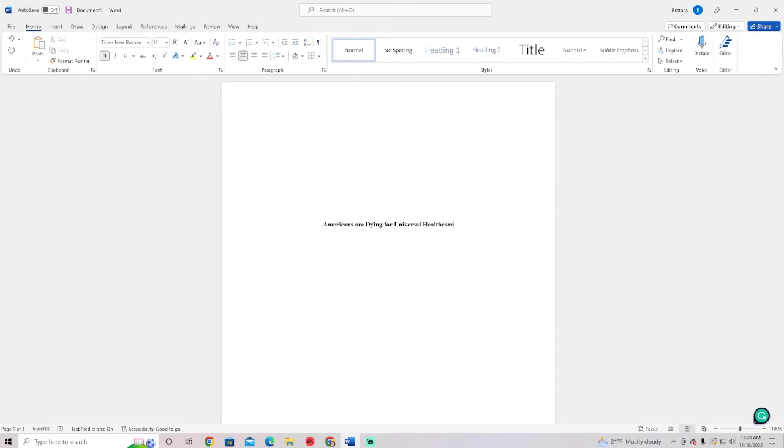It's going to hook somebody in and make them say, what? But it also tells them this paper is obviously about Americans and universal healthcare. Some people do die because they don't get the healthcare they need, so it's not ultimately false either. I'm getting away from it, but it is true, so that's important to keep in mind.